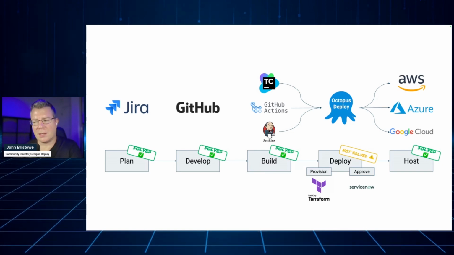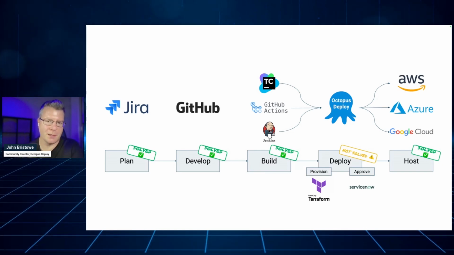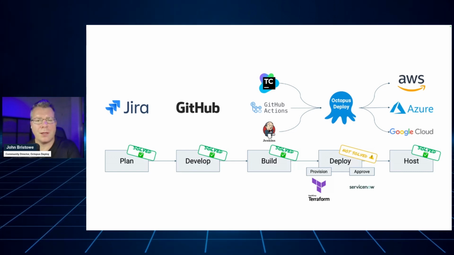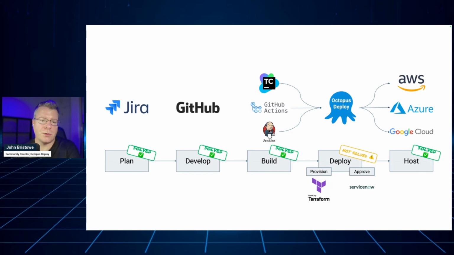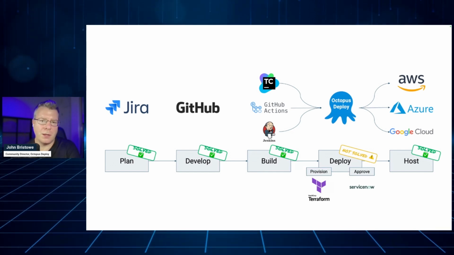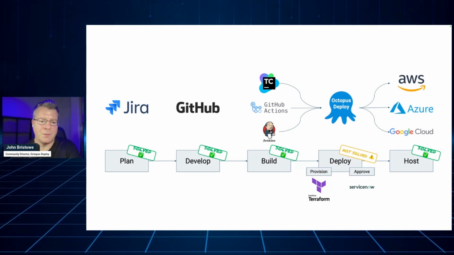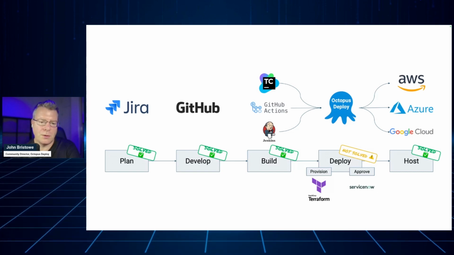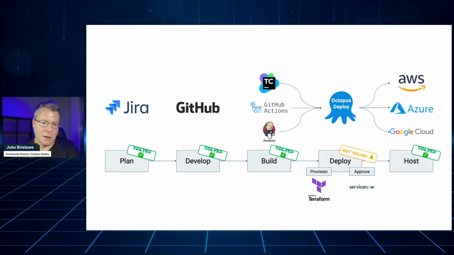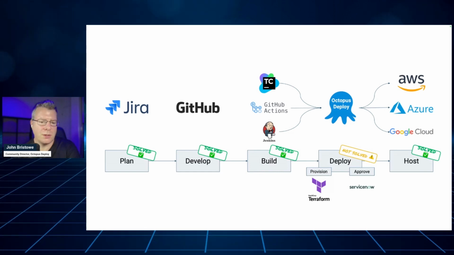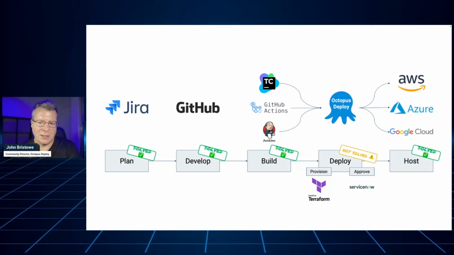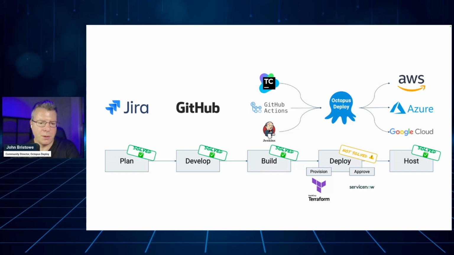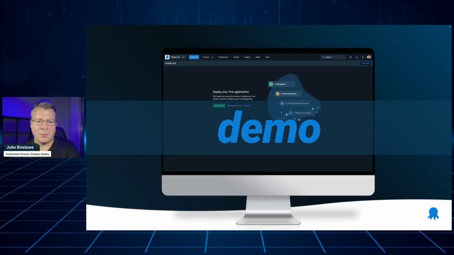Not only does that apply to the CI aspect and the target process, but also everything that goes around managing Octopus Deploy. So the provisioning of infrastructure through Terraform, for example, not only can you execute those as part of a deployment process, but you can also utilize Terraform to configure Octopus Deploy itself. We have integration solutions with things like ServiceNow for ITSM, and you'll see this example through the demos that we'll be running through here. So this is where we really think Octopus shines.